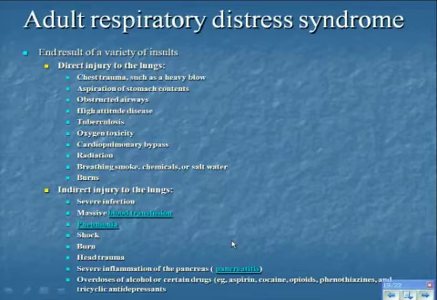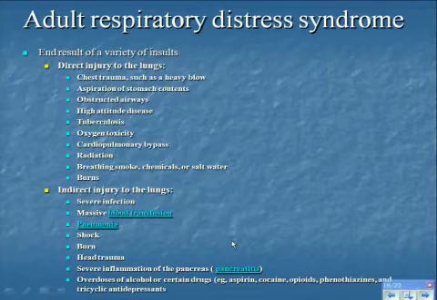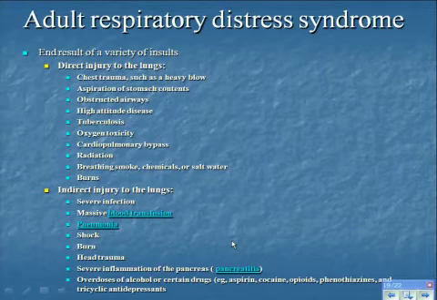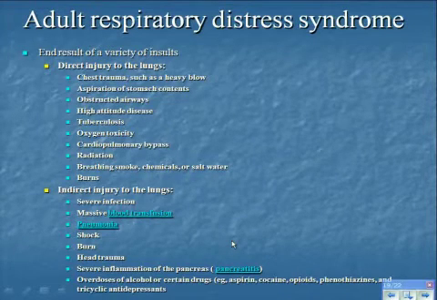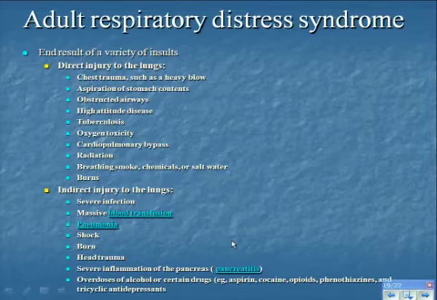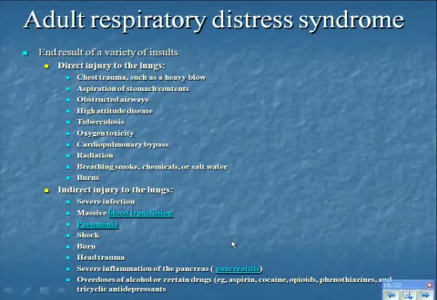End results of these things are direct injuries to the lung, chest trauma. We'll talk about this in coexisting disease and talk about flail chest. We can also talk about aspiration, which is Mendelson syndrome, TB, oxygen toxicity. All these things can result in acute adult respiratory distress syndrome. And it had many different names in the old days. We've just come to the new word, which is ARDS, and who knows, it will change in a few years.